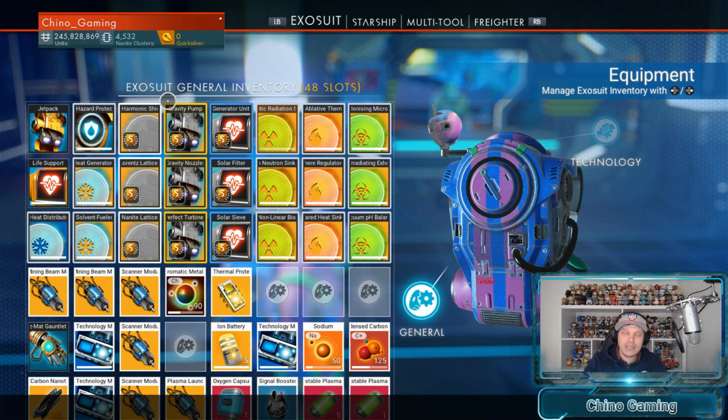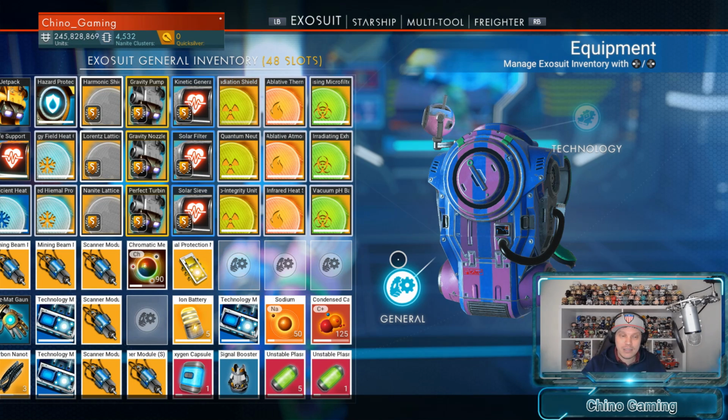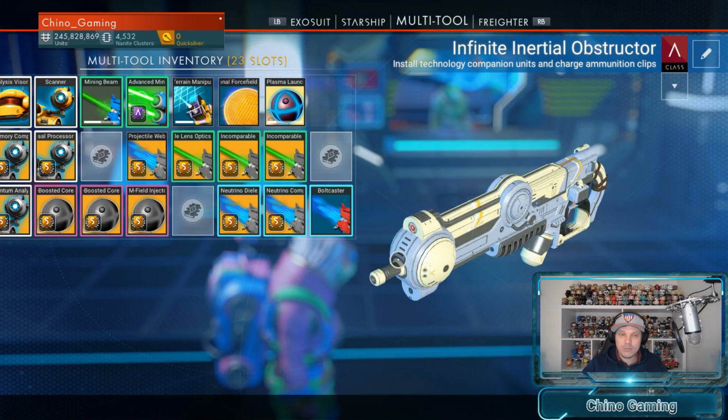I'm going to show you now in my Exosuit what it is that I've been going for, what I found to be really helpful, what I found to be not so helpful. I'll also show you guys in my multi-tool what I found helpful as well, and hopefully that helps you out in understanding what sort of things you can be going for, what sort of things you can be doing. The first thing I'm going to point out is in the multi-tool.